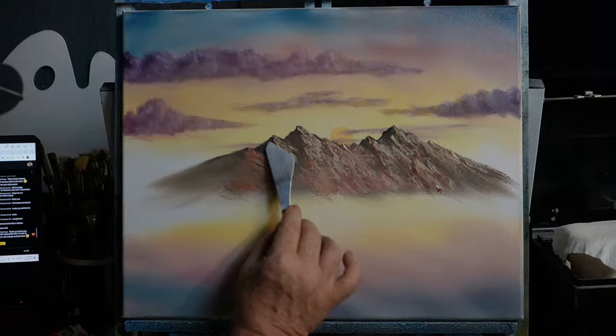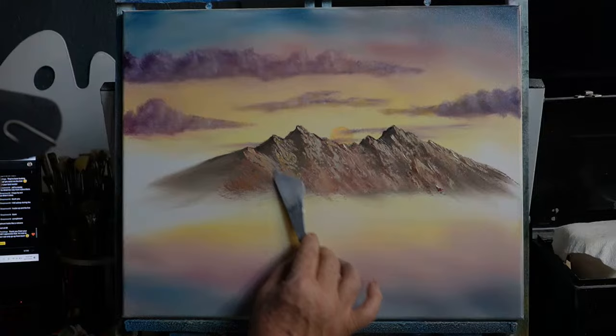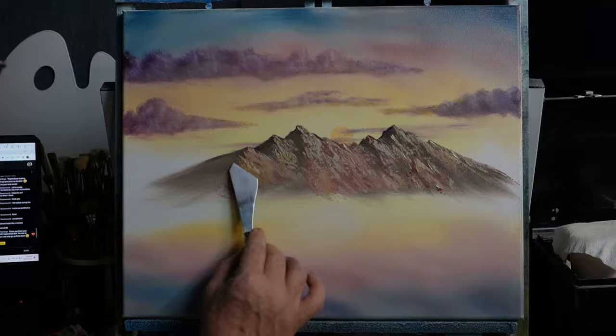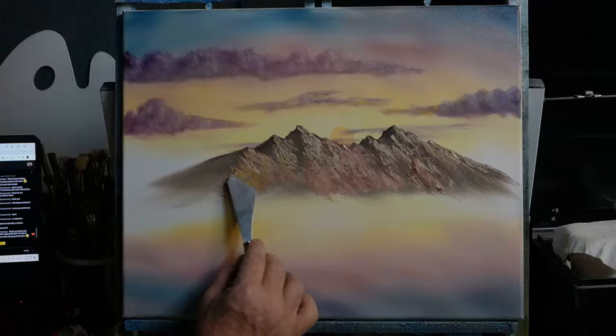Because you're starting to get quite a buildup of paint up here. So if you don't use a light touch right now, you're going to go to smearing these colors together. And it's going to turn into mud on you. And if you get a muddy mountain, it's going to turn into a landslide. And it's going to come down the hill and wipe out everything under it. And then ain't nobody going to be happy with you, because you done destroyed homes and villages.